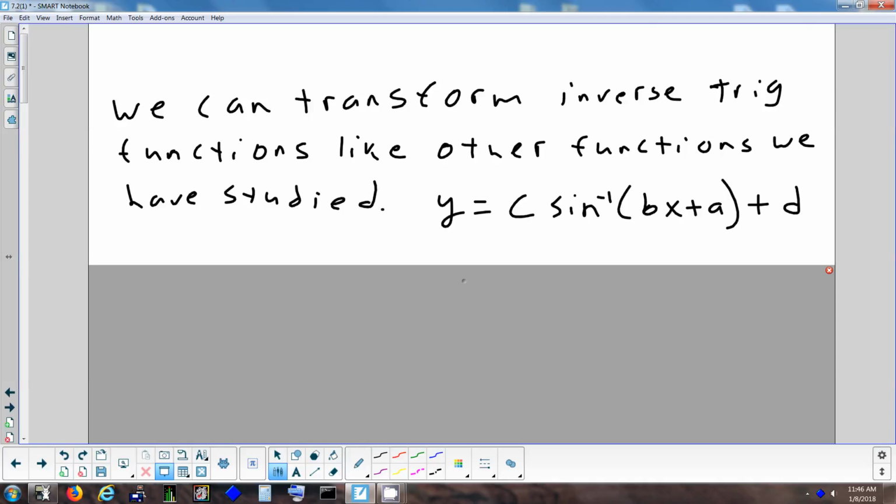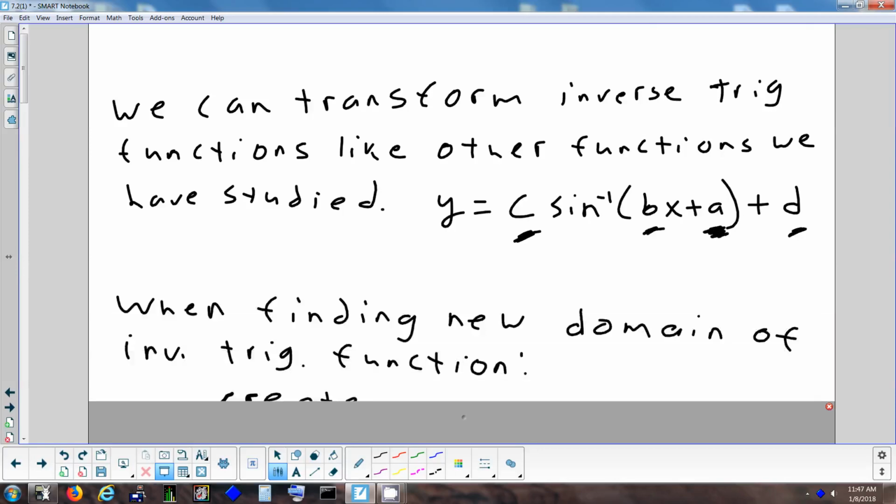Now that's the horizontal stuff, so all the stuff on the outside is the vertical. C would do what? Vertical stretch. And D, vertical shift. Yep. So if you want to know what's going to affect the domain, domain is X. That's left and right. Things that affect the domain, shifting left and right, stretching left and right. Things that affect the range, that's up and down. Vertical stretch would affect range, so would vertical shift. So we need to know which ones affect the domain and which ones affect the range.